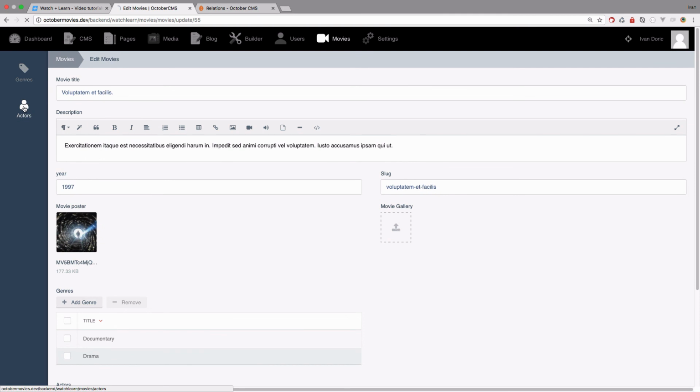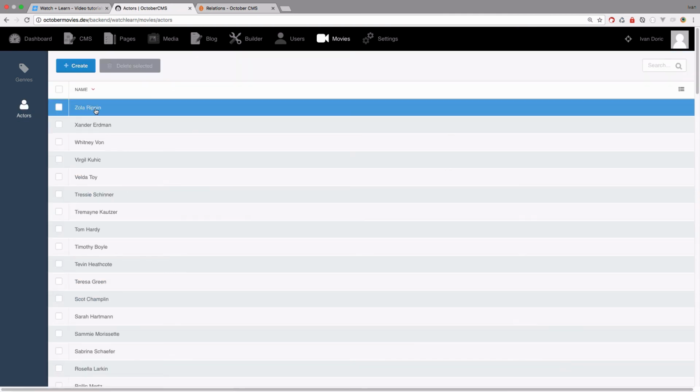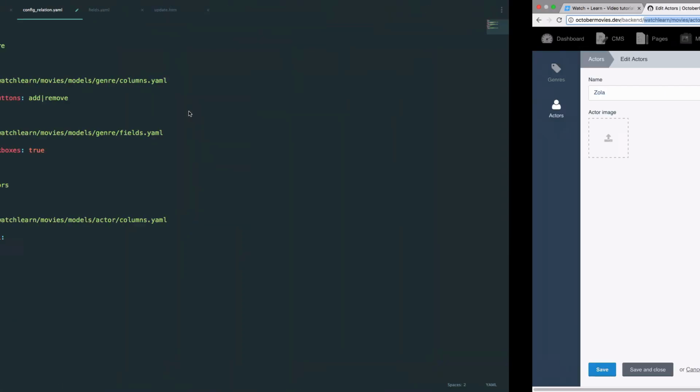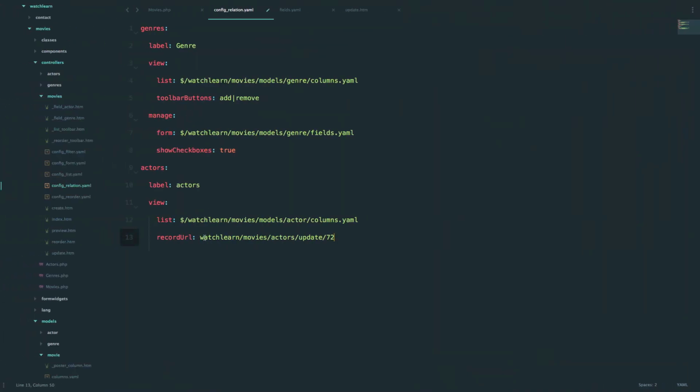If we go to actors and click on an actor, we can take this part of the URL. So it's going to be watch learn movies actors, and then not update. Actually, we can use update because we probably want to update that actor, and instead of hard coding the ID of the actor, you would just do ID.